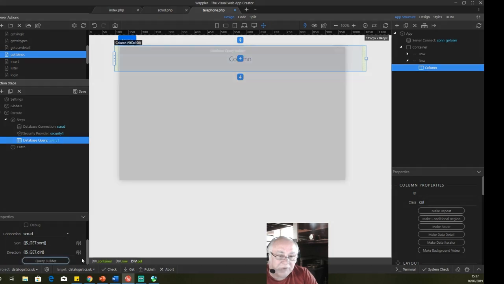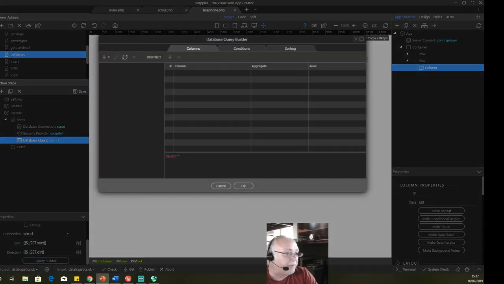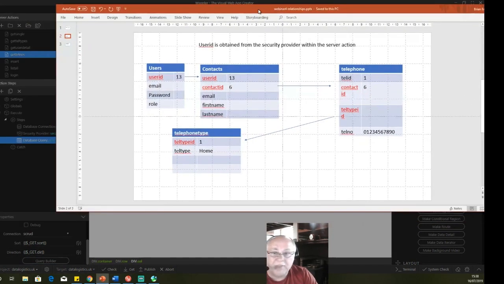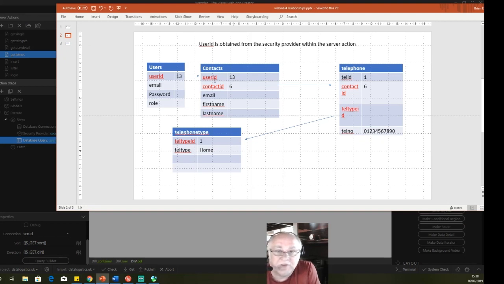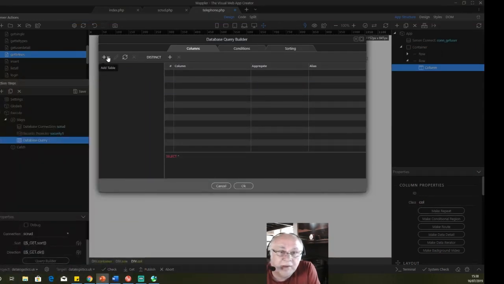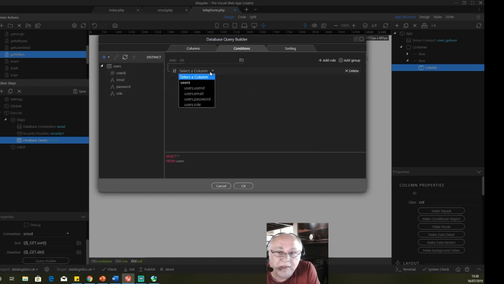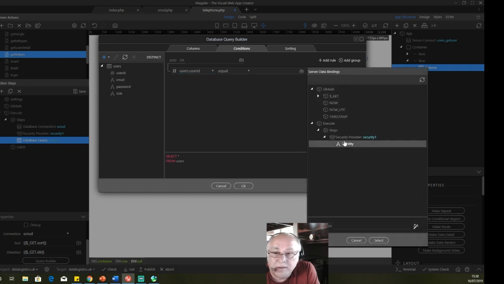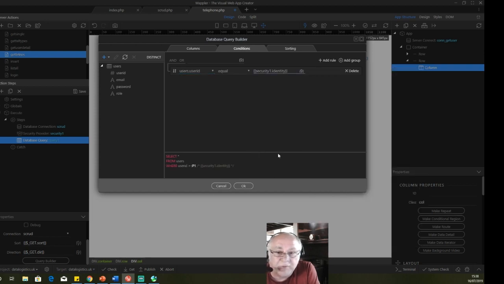And that database query is going to reflect basically what we have there. So we're going to be selecting our users and contacts and linking our telephones and telephone types together. So first one obviously is we're going to start with our users, because we're going to need to have that user ID equal to identity. That means that we've definitely got the right user.